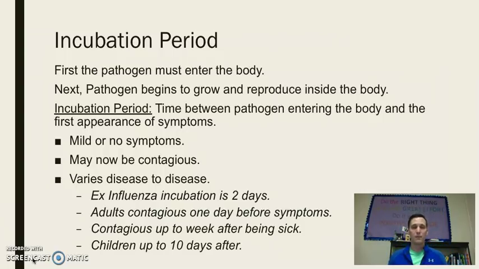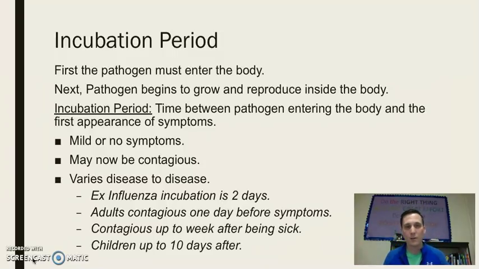Well, the first thing that the pathogen has to do is enter the body. However it enters the body, once it's in there, the next thing the pathogen is going to do is begin to grow and reproduce. It's trying to duplicate itself inside your body to take over and live and survive. So this incubation period is the time between the pathogen entering the body and the first appearance of symptoms. So it's in you, it's growing, it's duplicating, but you haven't noticed any symptoms yet. You haven't even felt sick yet. So that incubation period is it starting to grow inside of your body.